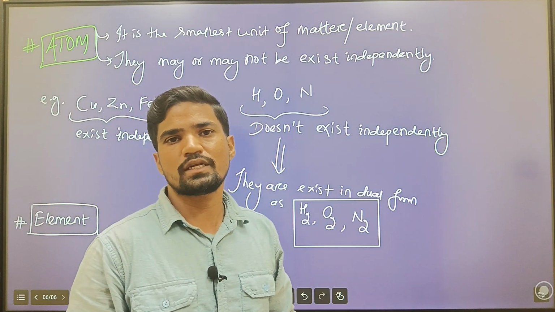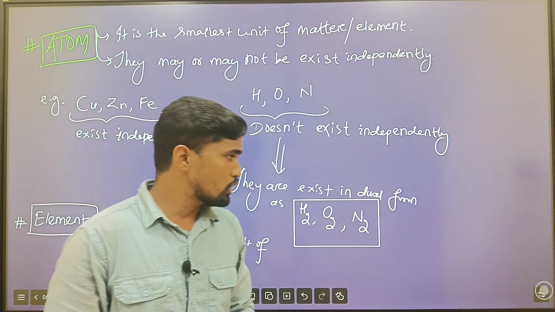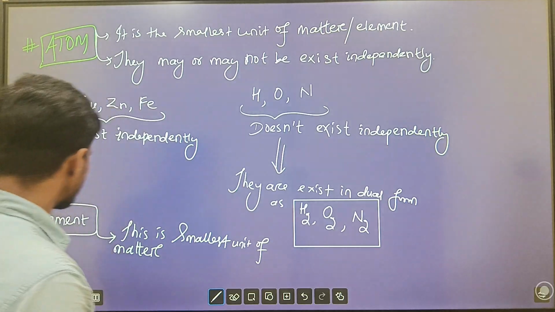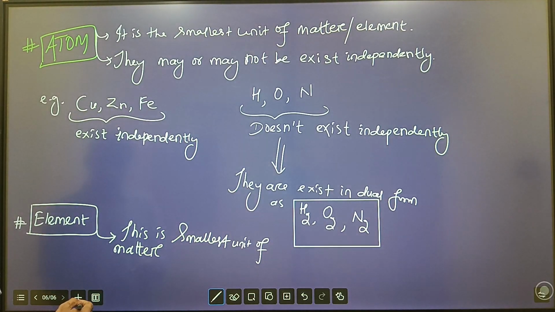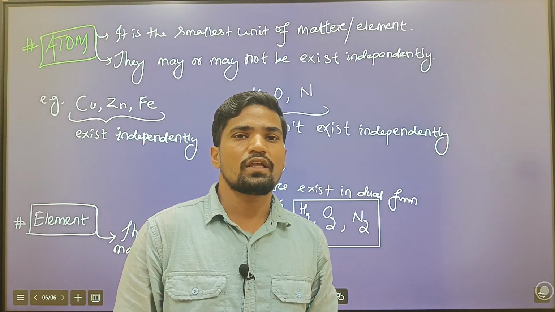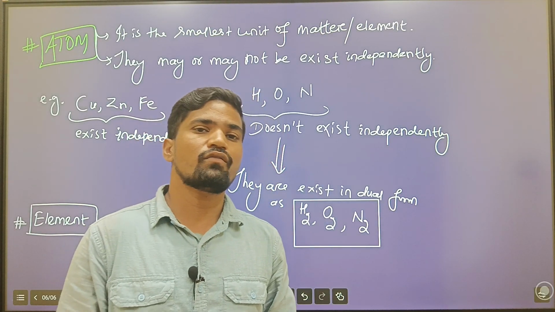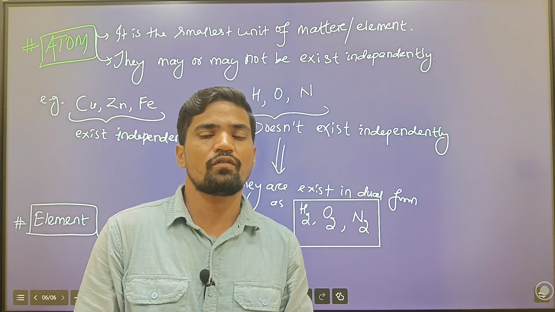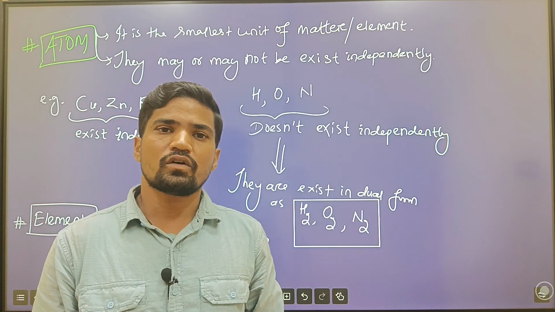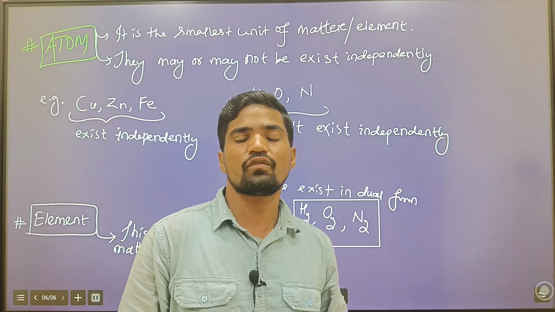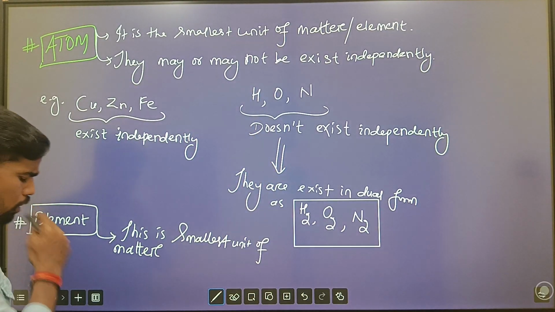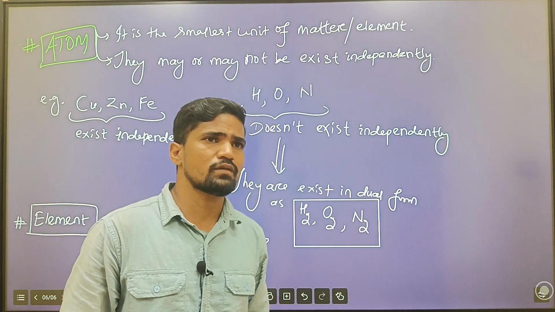So atom is something we cannot visualize easily. Research on it started during the 18th century. Take an element, for example oxygen: if anybody provides us oxygen element, we will get oxygen atoms. From nitrogen element we will get only nitrogen atoms.